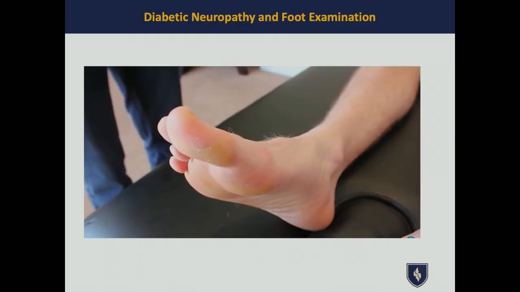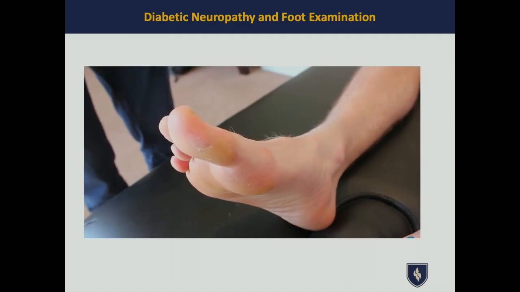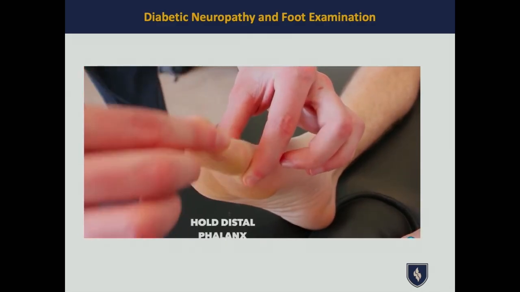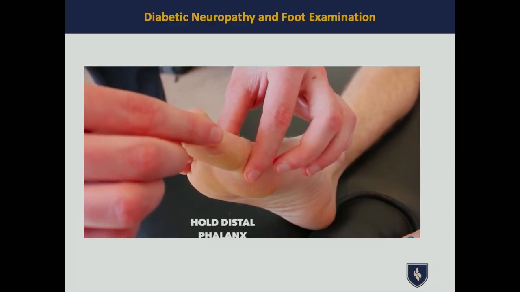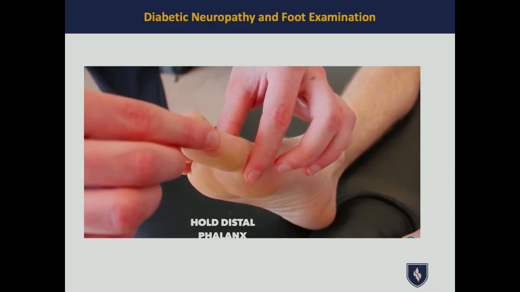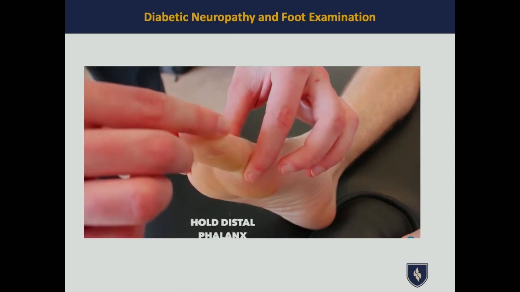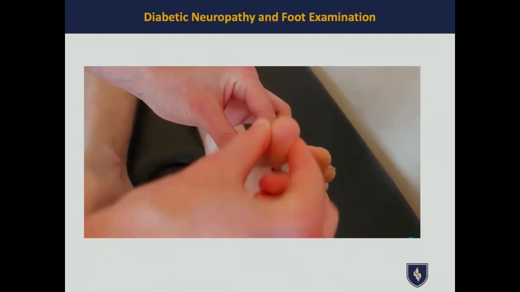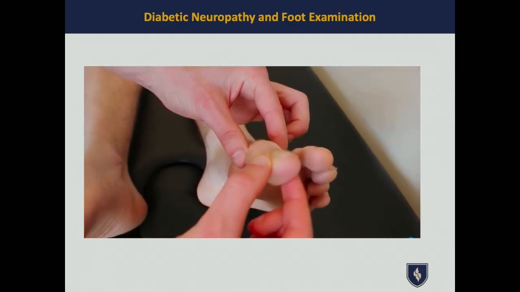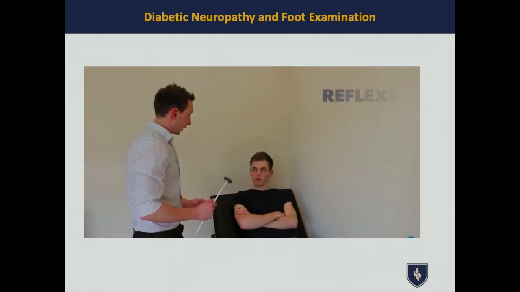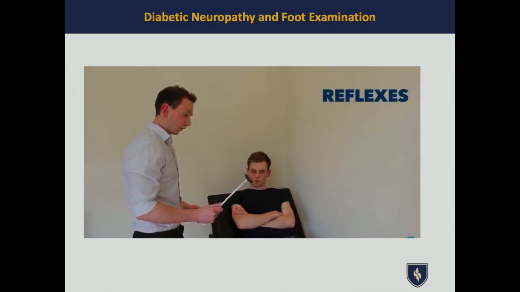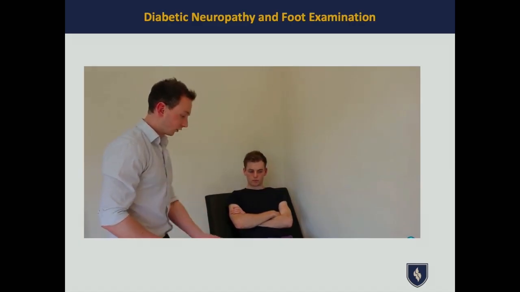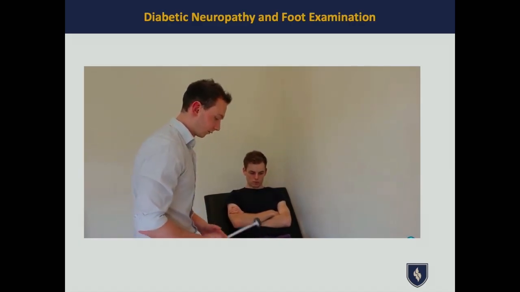Okay, Dennis, I'm just going to test your sense of joint position now. So, with your toe, this is up, this is down. You can close your eyes and tell me whether it's going up or down. Okay, up, down, down. Brilliant. Up, down, down. Okay, Dennis, I'd just like to test your reflexes now. So I'm just going to tap the back of your leg with this tendon hammer just gently. Is that alright? Yeah, that's fine. Okay. Could you just lift this knee up and flop your leg out to the side? Brilliant.